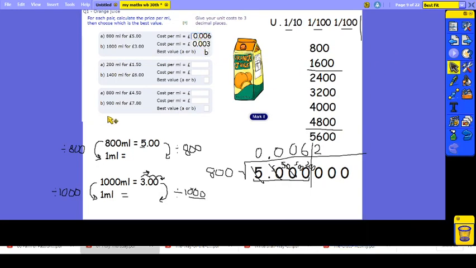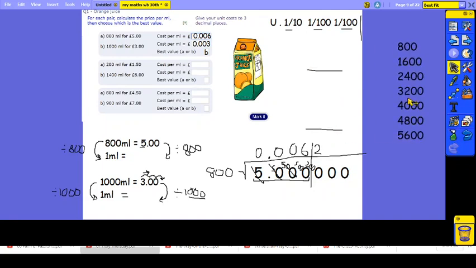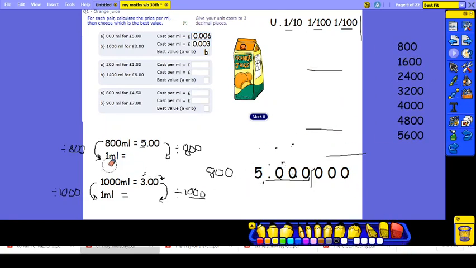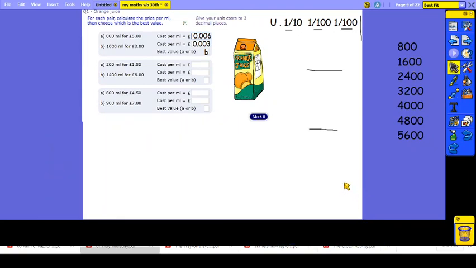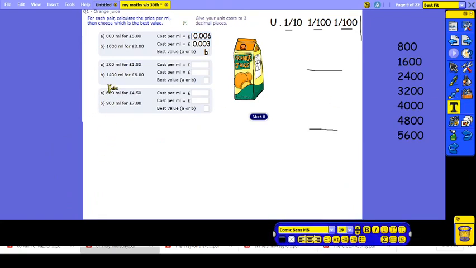Okay, let's have a look at another one. Let's look at this bottom one here because it's involving 800 millilitres as well, and I can keep these bits already there. I'm going to move those over there, and let's just rub these out quickly. Okay, that'll do for the minute. Okay, and then let's delete these, and let's have a look at this next one here. Okay, so I've got now 800 millilitres is for £4.50.